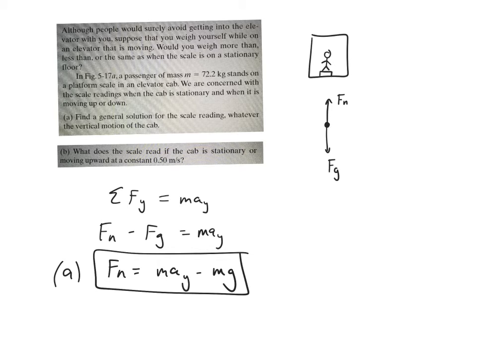So if I lift on the table, I'm literally holding some of the weight of the table in my arm. And then the scale is holding me, which is holding part of the table. That's why the scale reading is going to go up if you pull up on the table. But if you push down on it, now it's only part of your weight that the scale is reading. So the scale is reading your apparent weight, really. Okay, what your weight feels like.